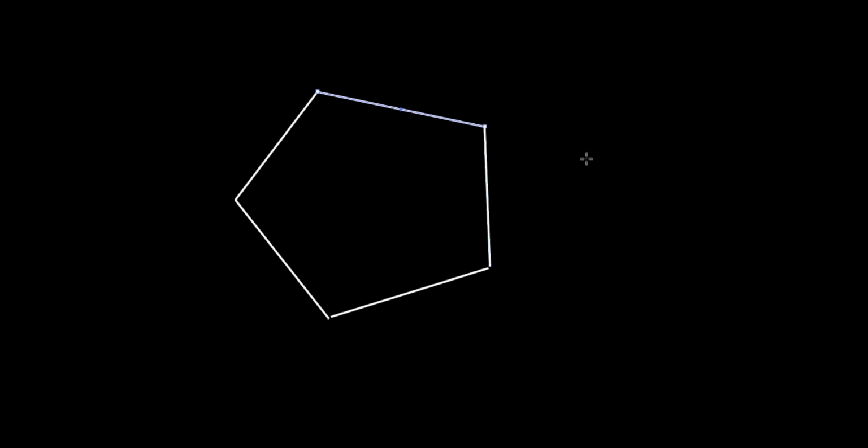So, oops, let's change this back to white. So there's 1, there's 2, there's 3. How many do I need? 4 and 5. Again, it's nothing special. I didn't make all the sides equal to each other or anything like that. It's just a basic, normal, everyday, five-sided figure. What I'm going to do is this. Do you remember how I did the diagonal?